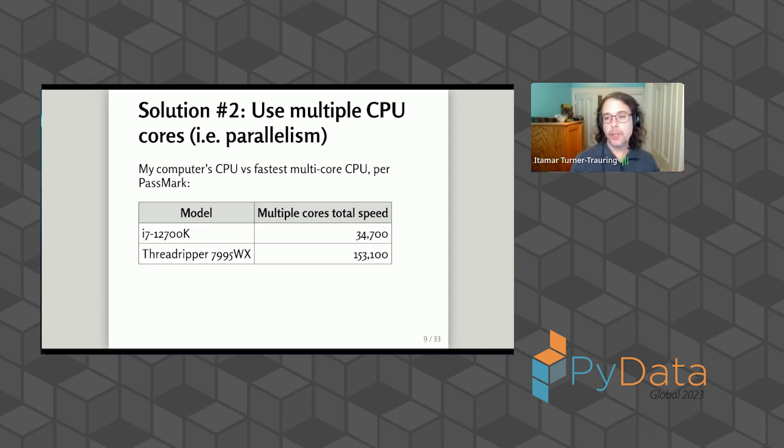And in the database of this benchmark company, Passmark, there's one CPU that's like 5 times as fast as that. And my guess is that there are actually CPUs that are faster than that, they just don't include them because they're not really available to consumers. But if you're running a cluster, you can probably get even faster CPUs that have lots and lots of cores. And as long as you can run in parallel, you can just go faster. So here, you spend more money, you get 5 times as fast. It's great. On my computer, I can just scale up to all the CPUs. I'm going faster. That's great. So that means multi-threading, multiprocessing, running your code in parallel is a great way to speed up your code.